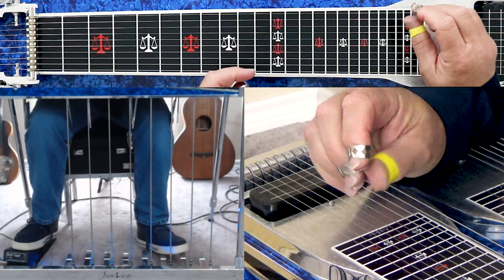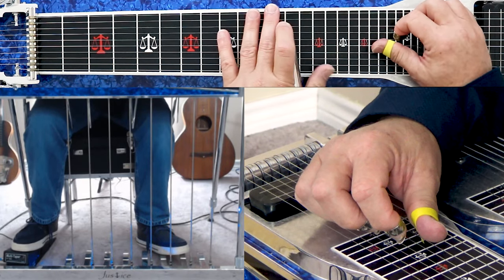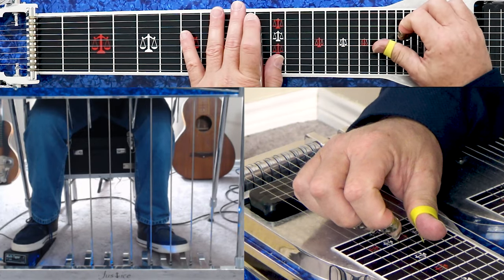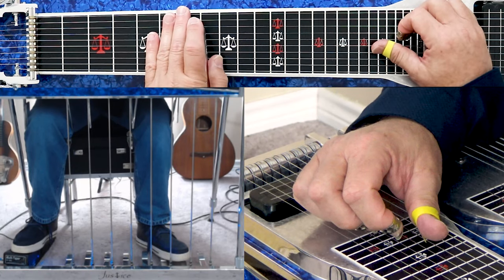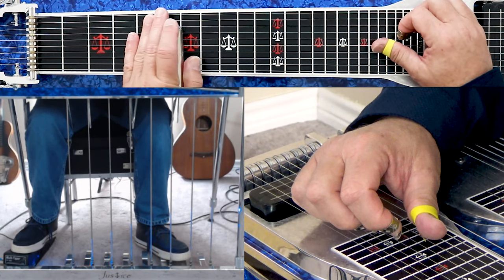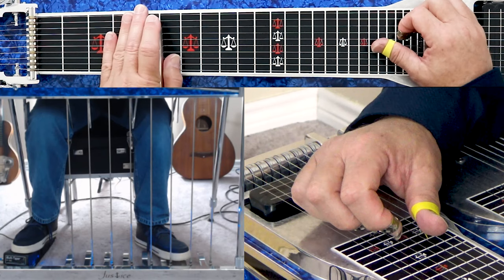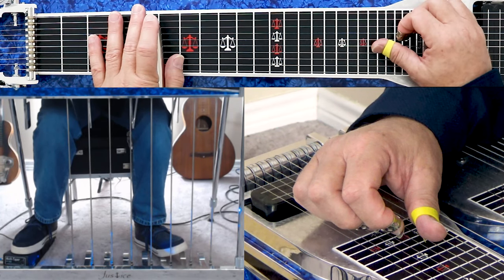Okay, that E part again, where it's going over the E chord: 4, 5, and 6 at the 12th, slide it to the 10th fret, add your A pedal, go down to your 7th fret, A and B pedals down, go to your 6th fret, A, B pedals, and E, D flat knee lever, go to your 5th fret, B pedal, E, D flat knee lever only.